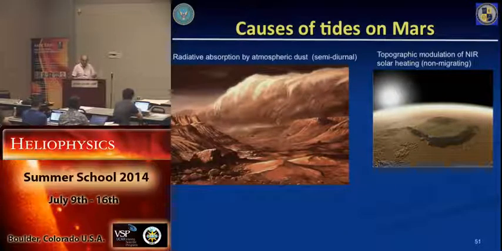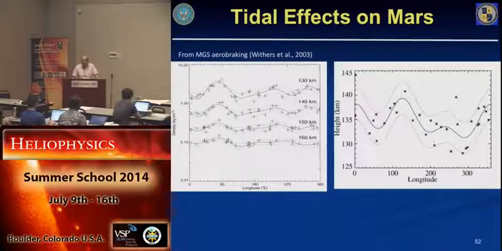Then Mars doesn't have the latent heat release, but it does have a very strong diurnal heat cycle in the lower atmosphere, and that superimposed with the very large topography is what drives non-migrating tides. In other words, they don't follow the sun necessarily, and they have their own wave. I think it's more like a wave 3 pattern in the Martian lower thermosphere. So the aerobraking data show a lot of these oscillations pretty clearly, and there's a fairly rich literature looking at this. This is longitude, this is mass density for 4 different altitudes, and this is the Mars Global Surveyor data.